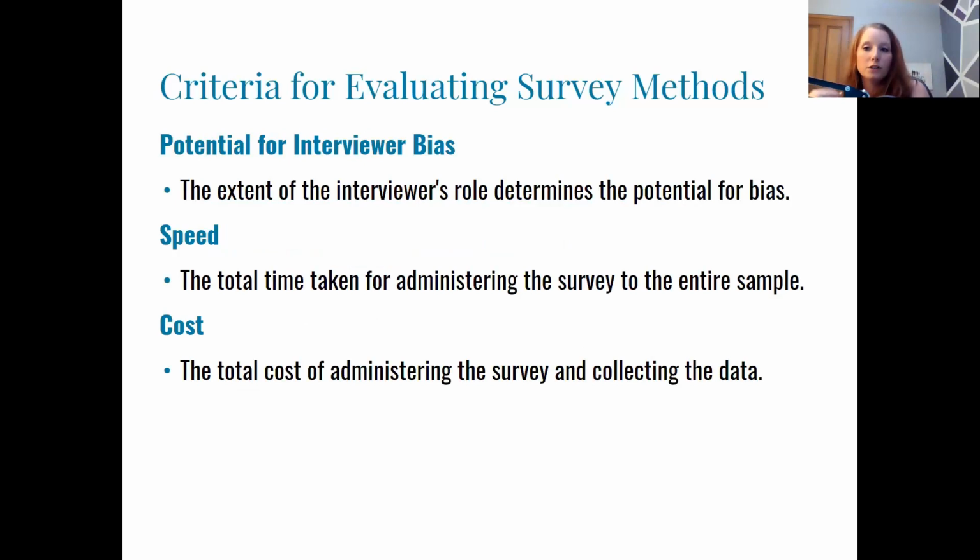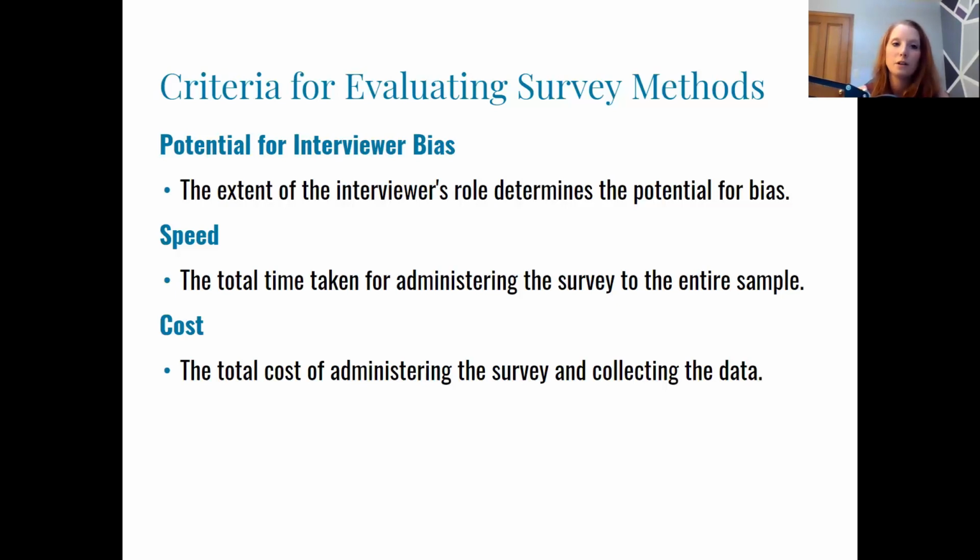If we have a person who's actually asking the questions as opposed to someone reading a question, is there any potential role of bias in having a person there, whether that's the way they phrase the question, or the person themselves, doesn't matter if it's a man or a woman asking a question, and so on and so forth? Is there a speed issue, a timing issue, and a cost issue?